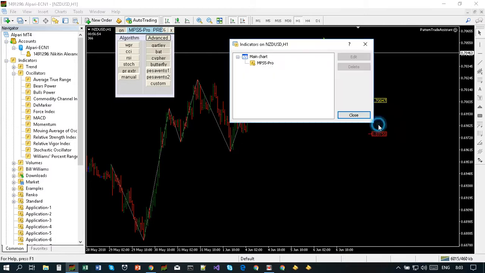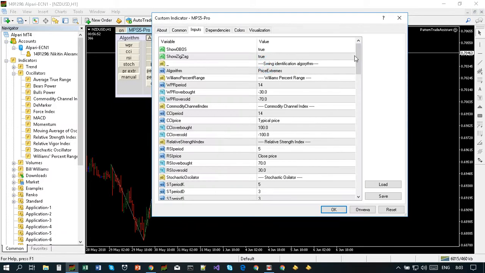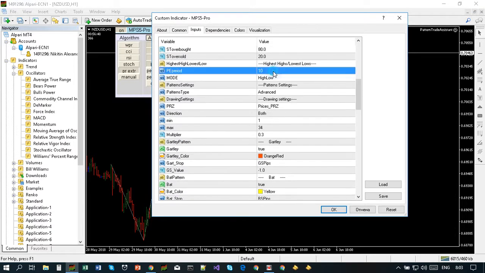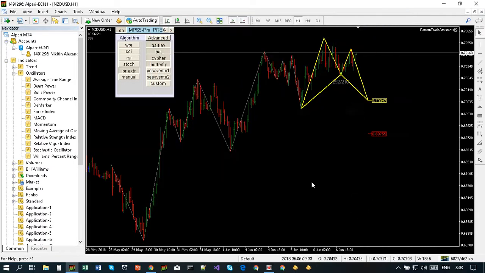So you can do it exactly as you had it in the MPS 4. For example, you have backtested your price chart with MPS 4 and you were running small patterns. So simply enable 5 here. 5 is small, 8 medium, 12 large, and 18 extra large. So whatever you were backtesting, simply type the corresponding number here: 5, 8, 12 or 18, and you will have the same results as you had with MPS 4 software.